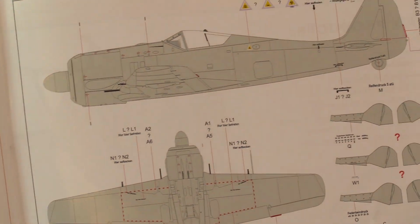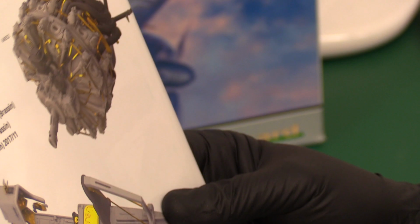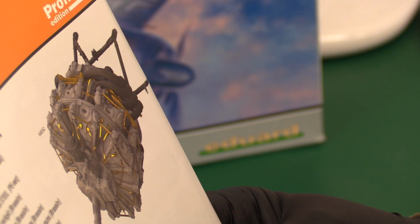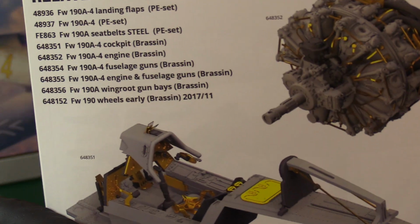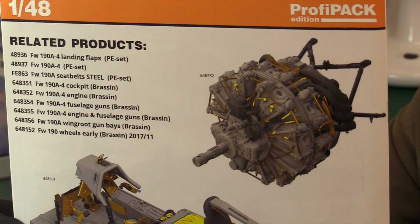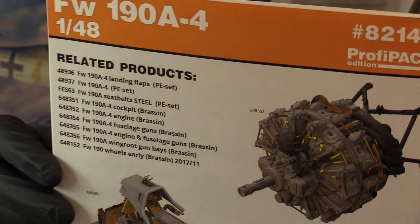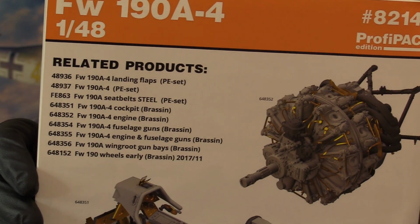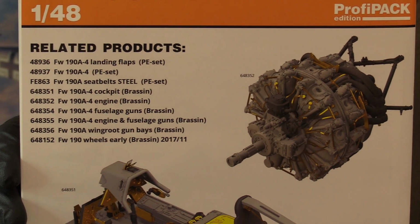Sorry, there's also at the end the stencils, which are all marked out clearly here. And then at the end, this is quite impressive. These are products you can buy. This is typical the Eduard brassing. So I don't want to sound like I'm knocking Eduard, because they do some wonderful products. I'm just not convinced by the kits in their final way they go together. But look at these. You can get these wonderful brassing upgrades.